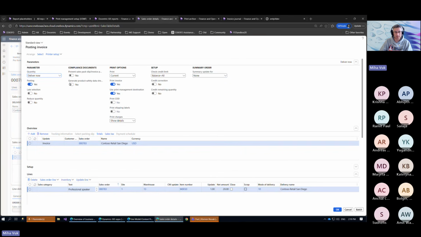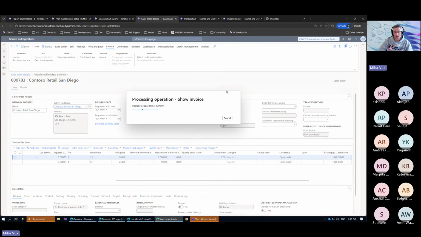Now we will post this invoice partially, and we will print it using print management setup. Okay, it takes some time.